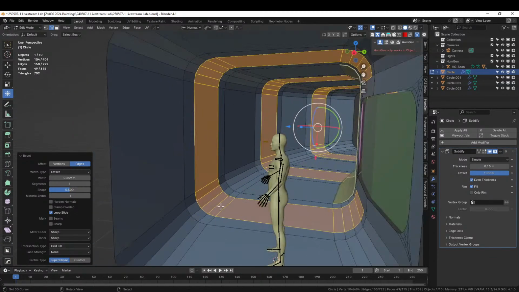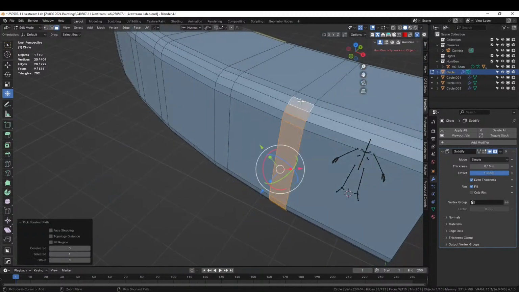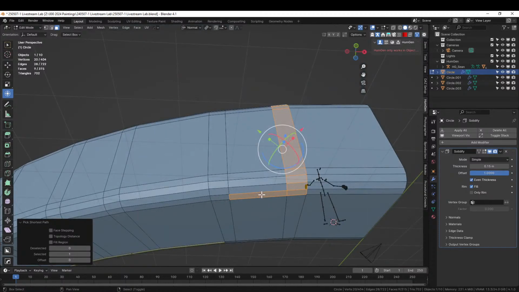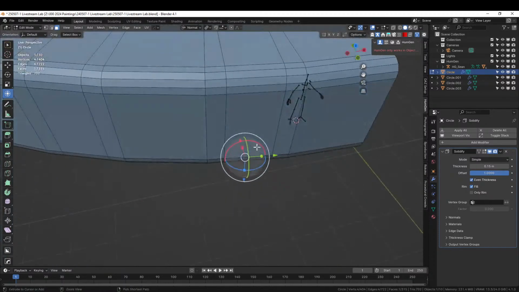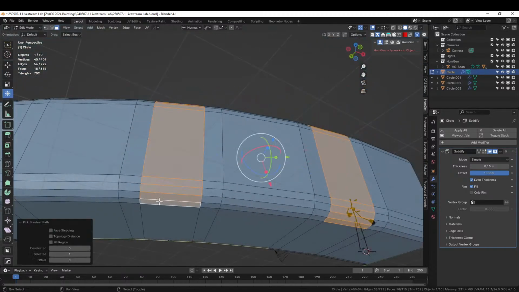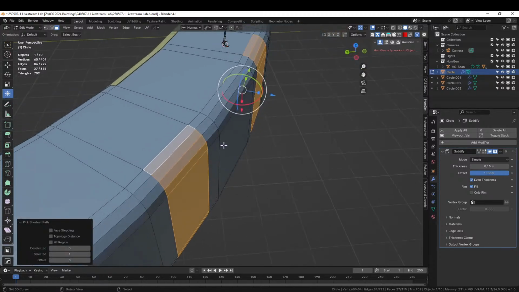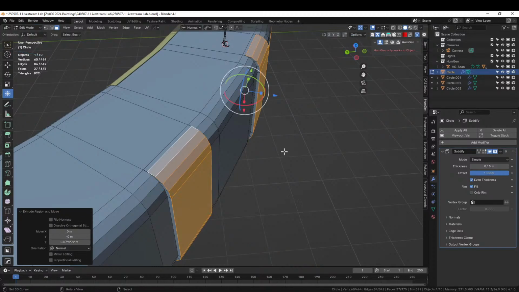And then you want to grab them all? I want to go with these, right? Yeah. To here. To here. To here. And if we just do E out like that.